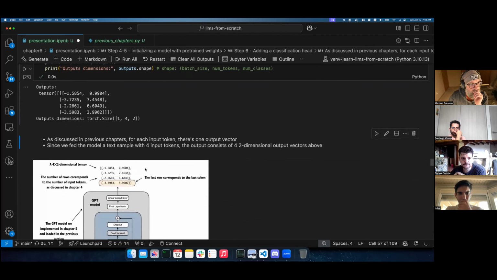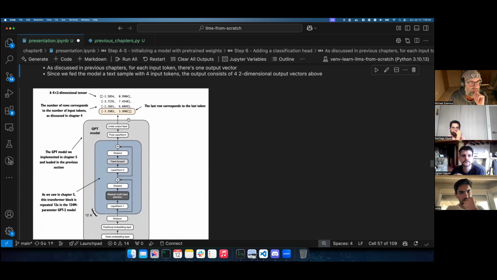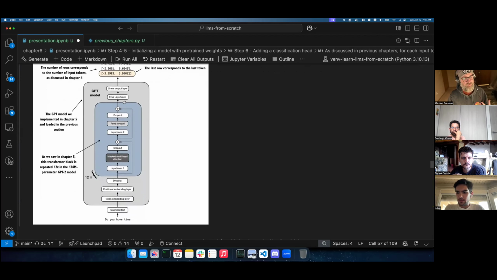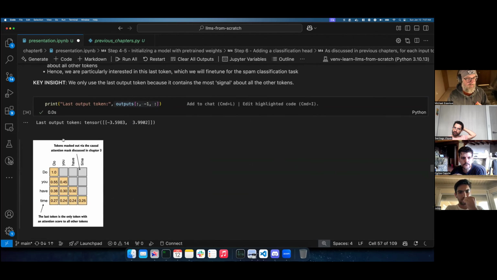This is also, I think, what this diagram shows, where we only have these 4 tokens. But there is something important to understand here, which is also a key insight for me: for this specific classification task, I think this diagram shows it well. We have 4 tokens that we're looking at because our context size is 4 tokens.